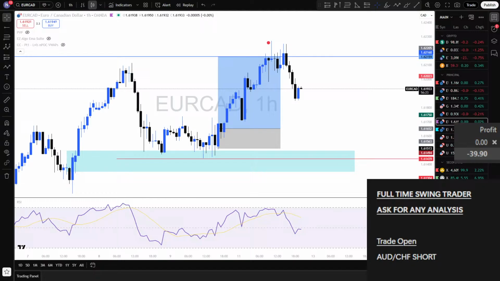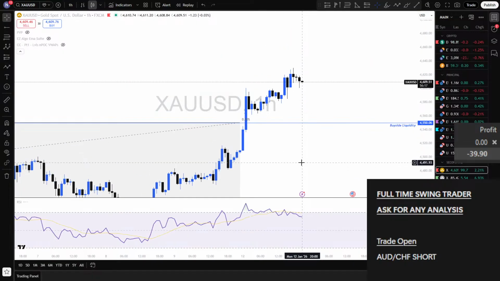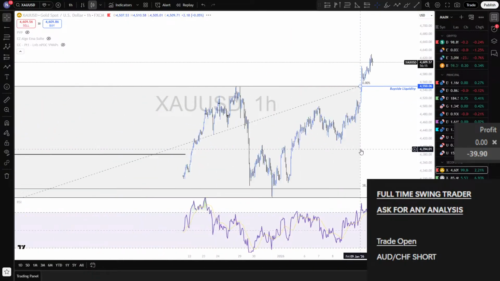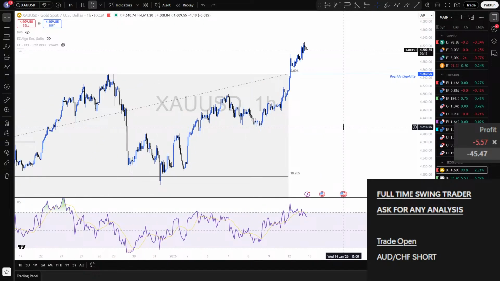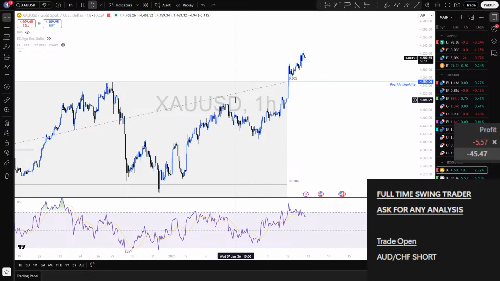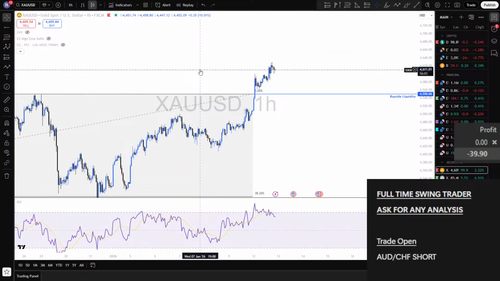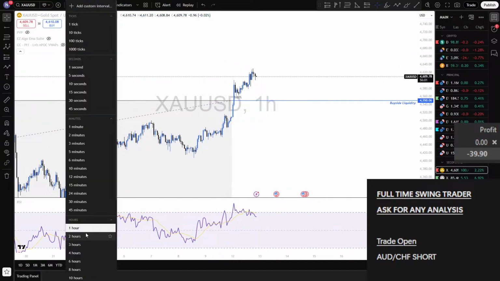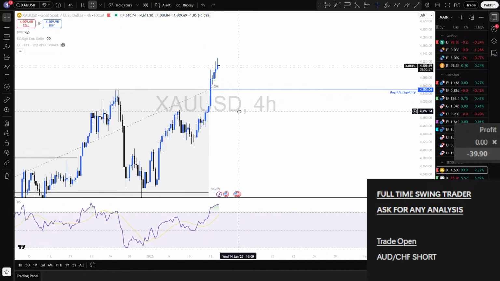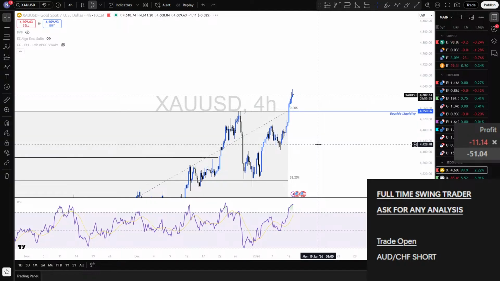Yeah, gold. There's nothing to do, Neo, on gold. At least for me. I'm open to any opinion you have, but it's just going high. It didn't even offer any setup to short. There was a key daily, weekly level here. But now on gold, Neo, for me, there's nothing to do. I'm open to any opinion if you have one.